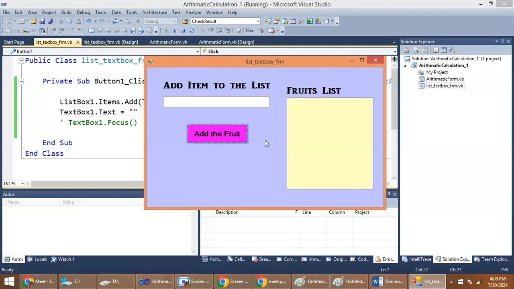Why? Because without a mouse you can use the tab key and enter key. You can operate your computer without a mouse. If you are going to do some project, just think about user friendly software. Make it user friendly, which means if the mouse gets faulty, the software should be able to work using the keyboard alone.